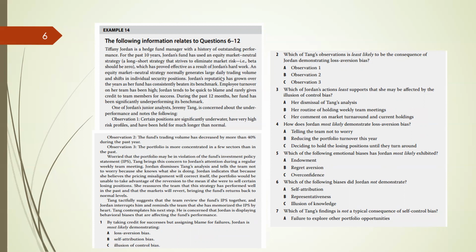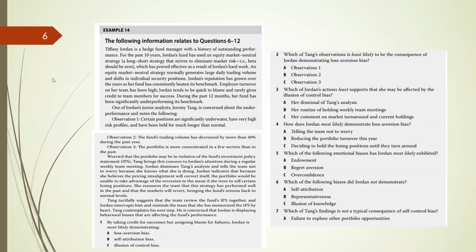Jordan's reputation has grown over the years as the fund has consistently beaten its benchmark. Employee turnover on the team has been high, so employees are leaving Jordan because Jordan tends to be quick to blame and rarely gives credit to team members for success. She doesn't give credit to team members, and she is quick to blame. During the past 12 months, her fund has been significantly underperforming its benchmark. Okay. One of Jordan's junior analysts, Jeremy Tang, is concerned about the underperformance and notes the following.